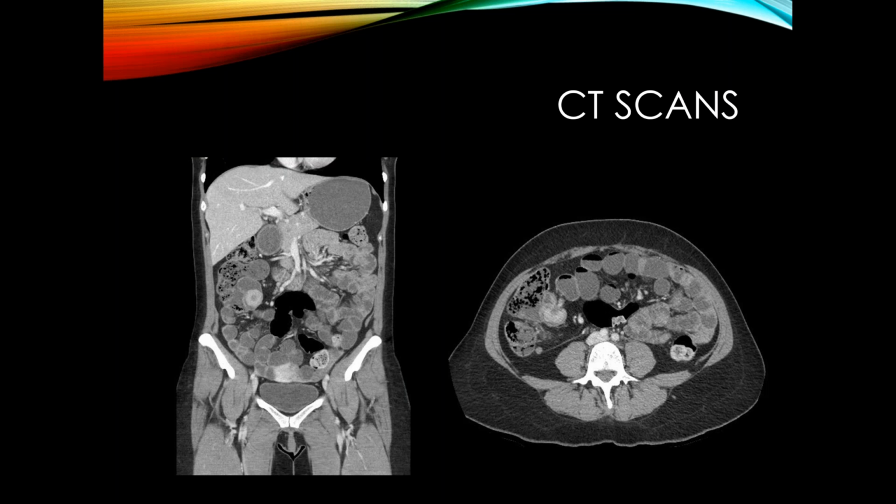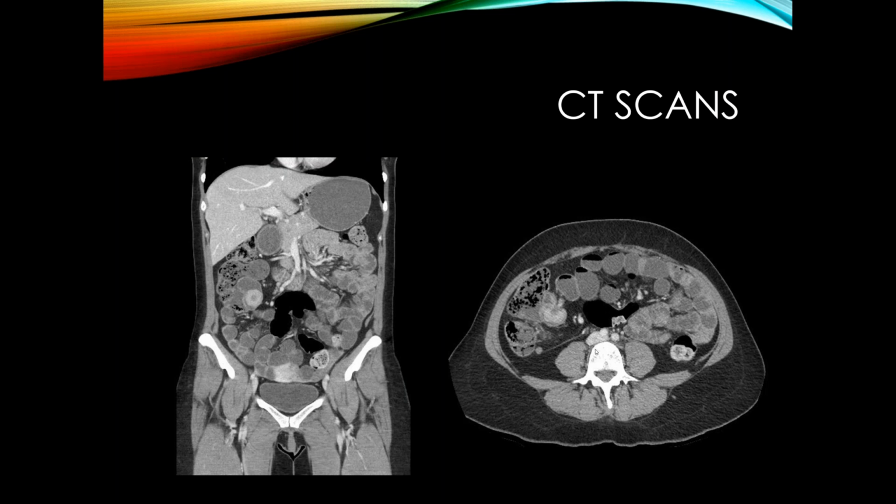So the CT scan can give you a three-dimensional look at the part of the body, usually the abdomen and pelvis. Here's an example, a coronal image of the abdomen pelvis, just some normal structures. Here's your liver, stomach, part of the pancreas, and these are your small and large bowel. And we can see an enhancing tumor right here.